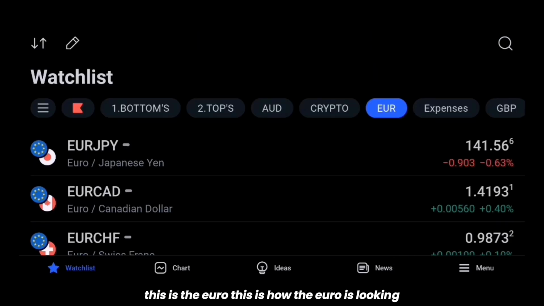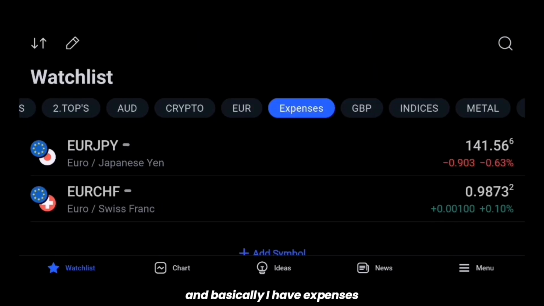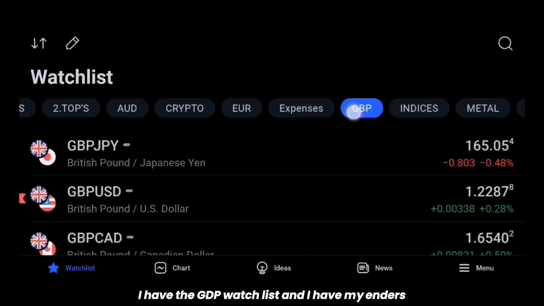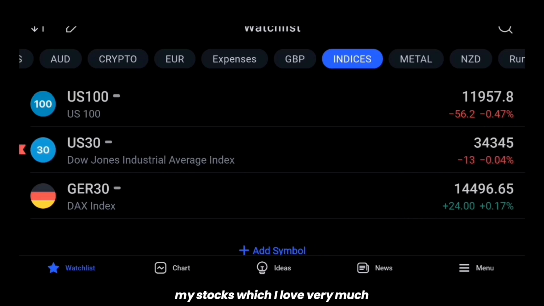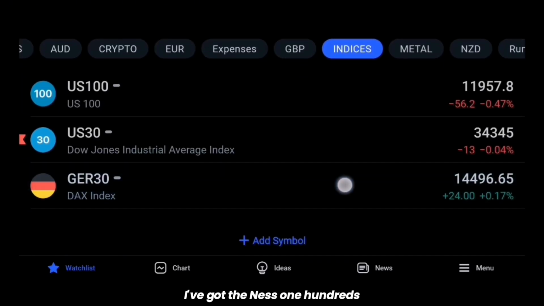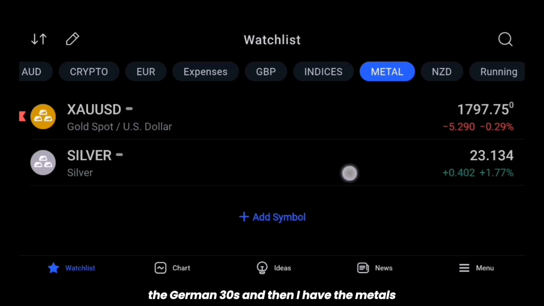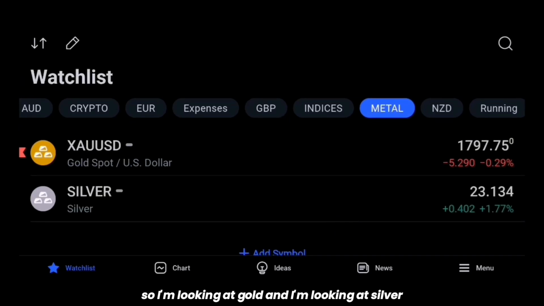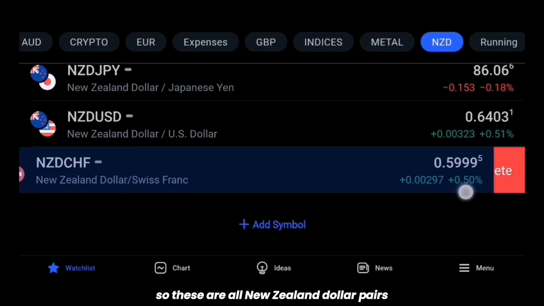This is how the euro is looking, and basically I have expenses, I have the GDP watch list, and I have my indices, my stocks, which I love very much, my bread and butter US30. I've got the NAS100, I've got the German 30, and then I have the metals. So I'm looking at gold, and I'm looking at silver, and I have the NZD, the New Zealand dollar. So these are all New Zealand dollar pairs.